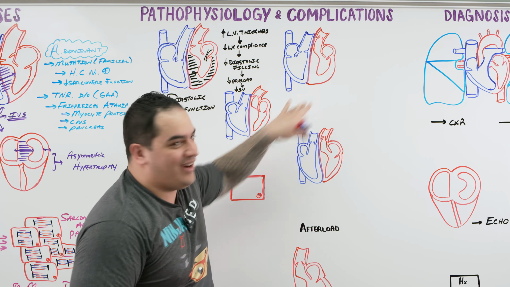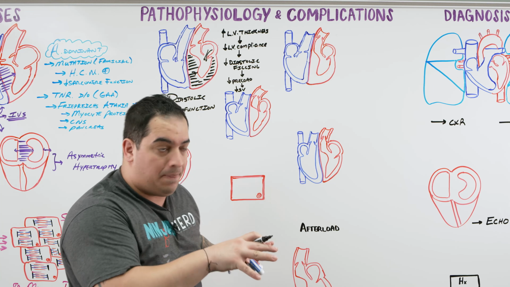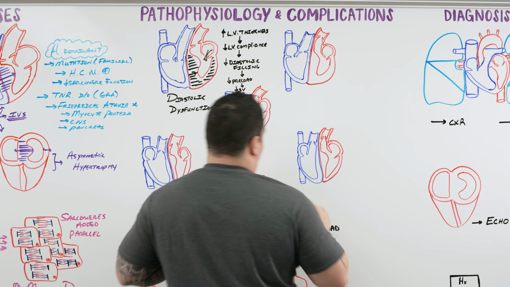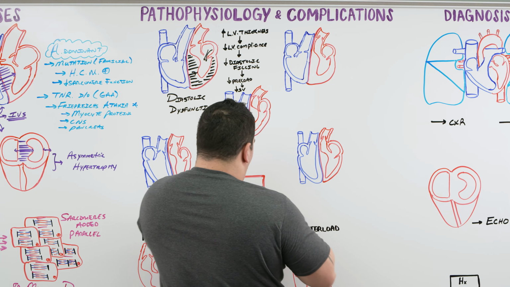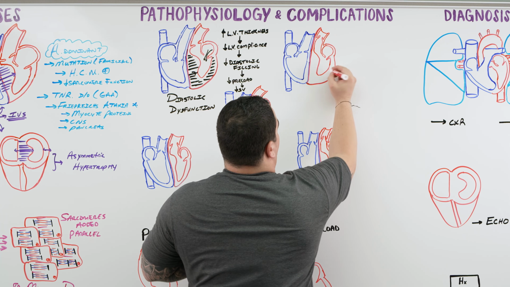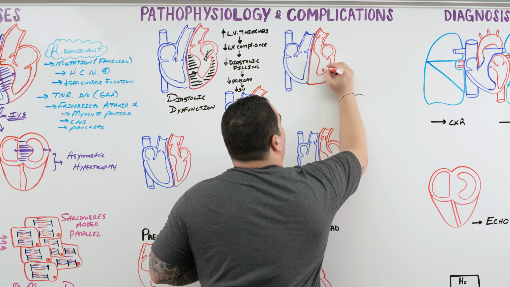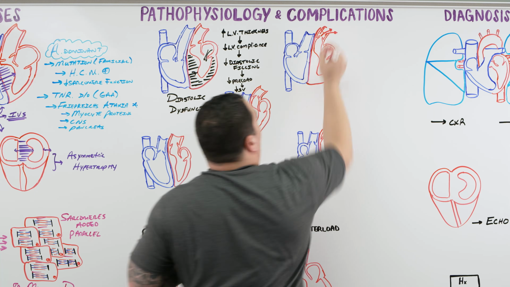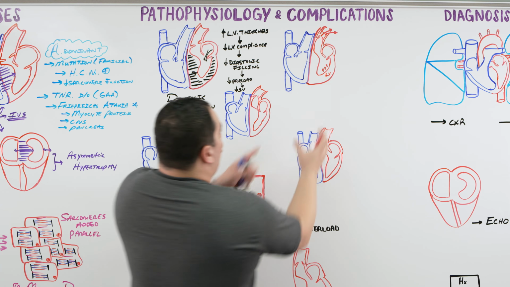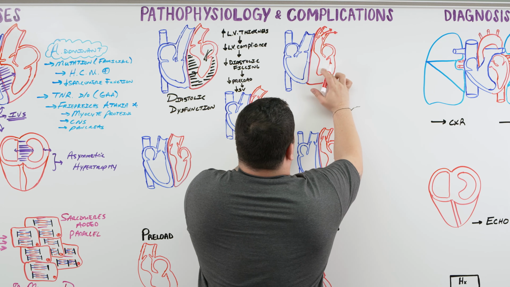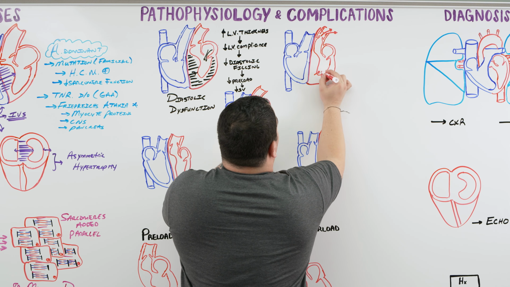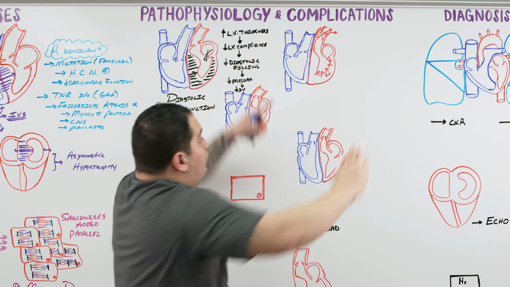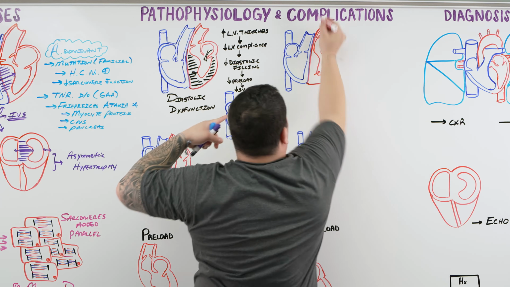Now, what happens over here in another situation? So we got a problem with diastolic filling due to left ventricular thickness, decreased left ventricular compliance. Here's another particular issue. Okay. Now, when the left ventricle has to contract, so here's your left ventricle, yeah? You want to pump blood out of this left ventricle and into the aorta to pump out to your systemic and coronary circulation. That's the whole goal. When the left ventricle has to contract, I want you to think about it like this. All of these areas have to move towards the center. Yeah? All of these have to move towards the center of the cavity because they're all trying to squeeze onto the blood to push it out.